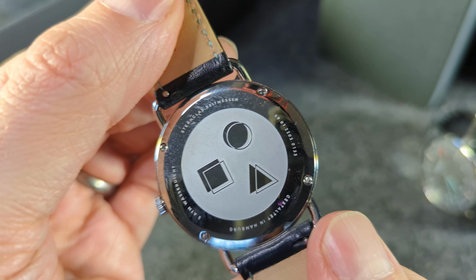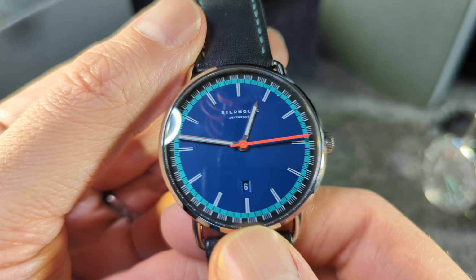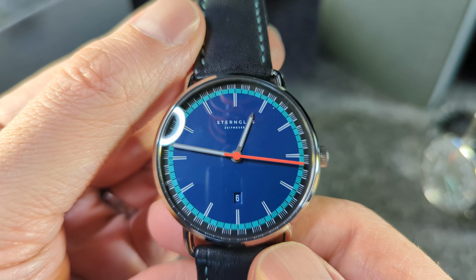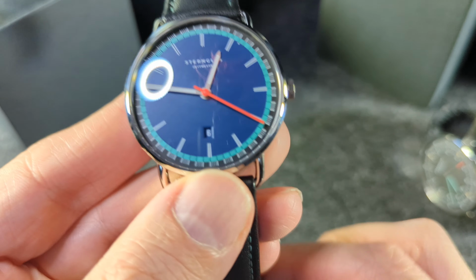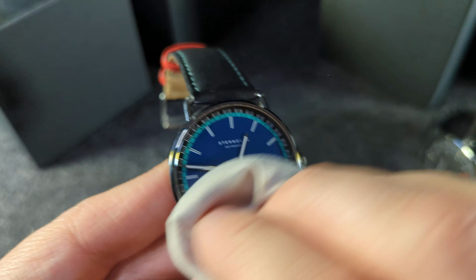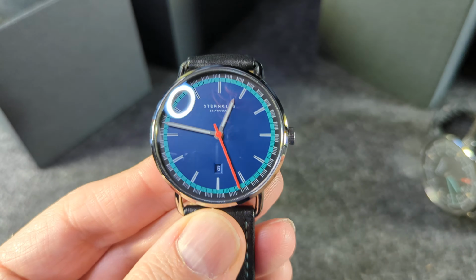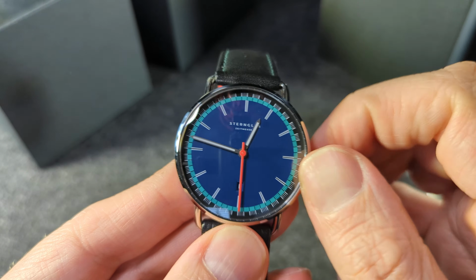I'm pretty sure that's a sapphire crystal. Doesn't say it here, but I think all of their watches use sapphire. We have the color matched date wheel there. What's that kind of minute track called? It's like a lot of vintage Seikos use it, like the racetrack or the rally kind of edition. You know, the only thing is these watches that are fully polished, they like to get smudges. Simple.